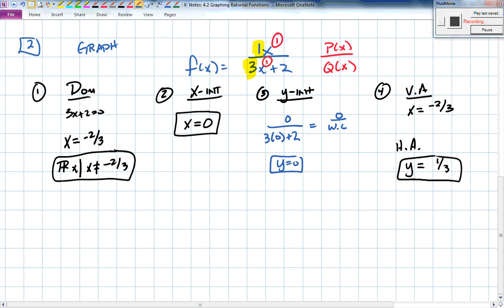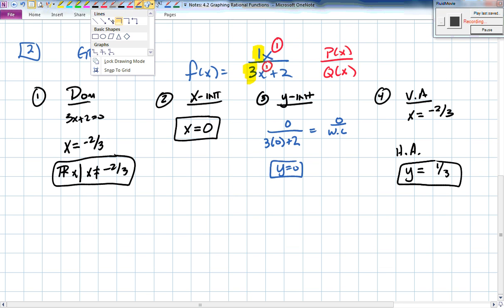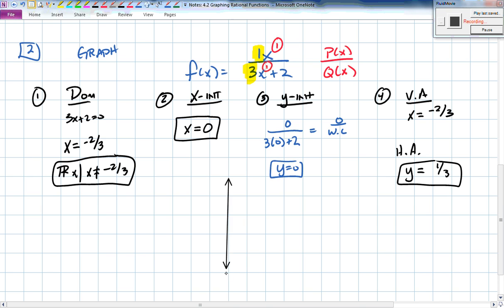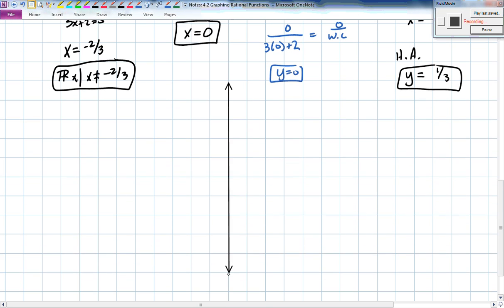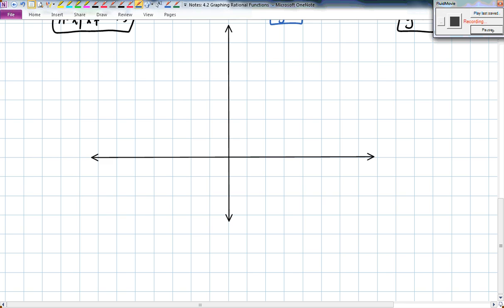Okay, step 5, we have to put all this information into a graph. So you need an inspirational straight edge, and you need to draw yourself a coordinate plane. All right, good. So let's do all that, right? So where are the x-intercepts? 0. Yeah, very good. So I'm going to put an x-intercept right there. What else is important about this graph that we should put on here? Oh, the y-intercept is also 0. Okay, got that one. What else is important?